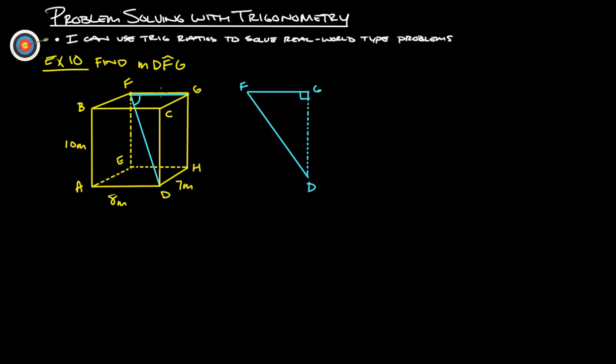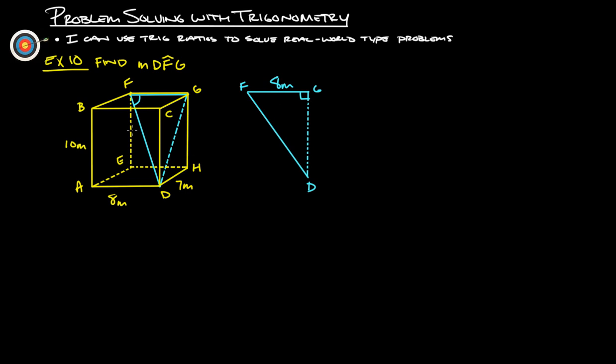We know that this FG section right here is 8, because it doesn't tell us, but we have to assume that it's a rectangular prism here. So this is 8 meters here, okay? We don't know what this side is here, but we could figure that out. But we don't really want to know what that is. We want to know what this is here, right? But actually, it doesn't matter. We can find this side or this side. So let's find this side right here.